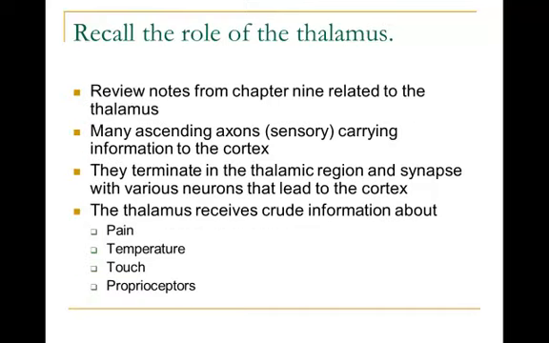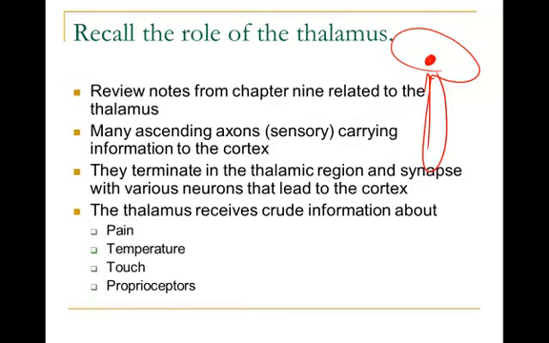Now, we talked about the thalamus earlier, in chapter 9, but it might be session 9 probably, related to the thalamus. And we have ascending axons coming up. So let's look at that. So here's our brain. Okay, information is coming up. Your thalamus is somewhere around here. And when it gets to the thalamus, it's on its way to the cortex, but when it gets to the thalamus, what's happening is it stops there.